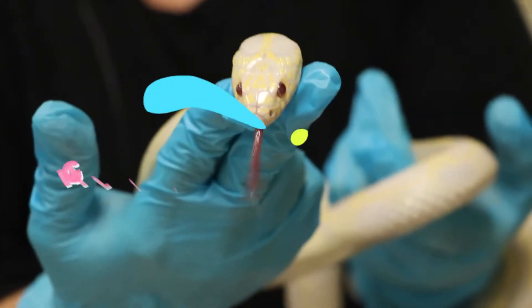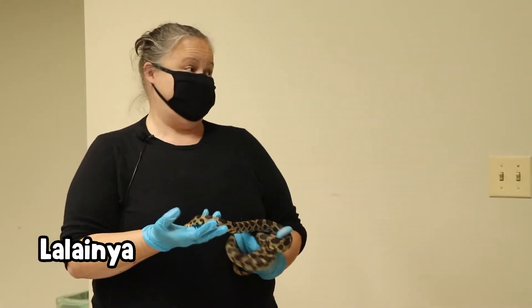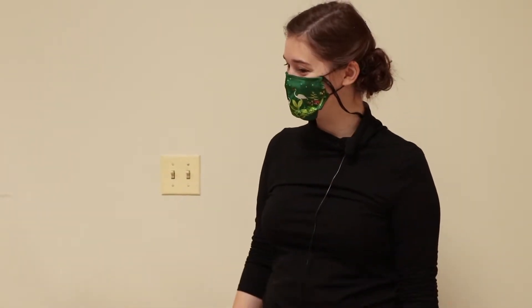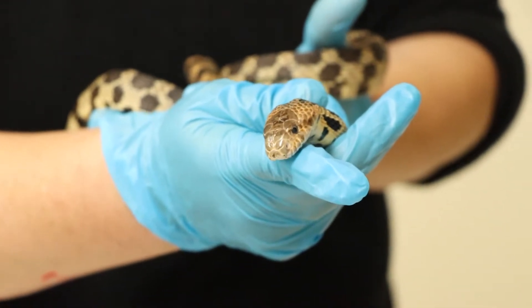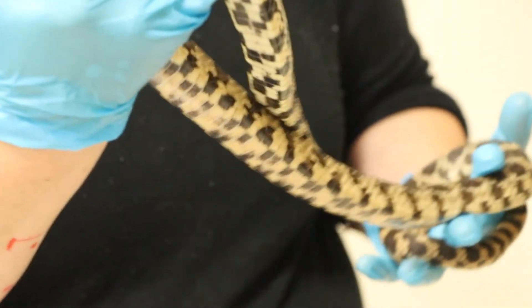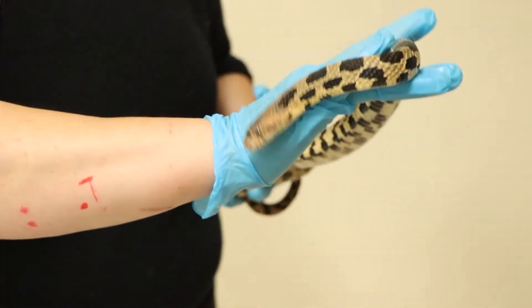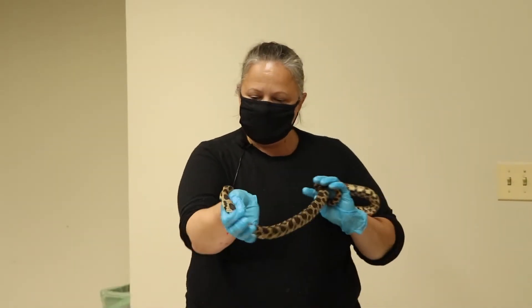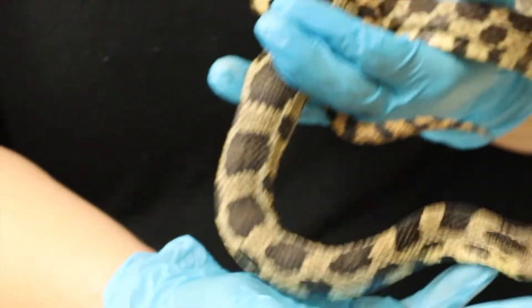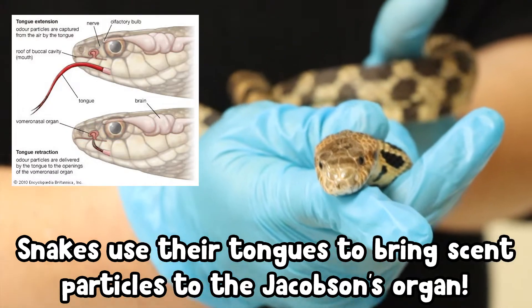What is scent trailing, you may ask? Well, let's join Erin and Lelania to find out. You see the snake flickering its tongue — that's how it gets information about its environment. When a snake scent trails, it might be looking for a mate, it might be a younger snake following older snakes to a place for hibernation or brumation, and it might be hunting for food. Snakes use their tongue to get molecules from the air, and they have a special organ called a Jacobson's organ that helps them know what is around them — they almost taste smells.